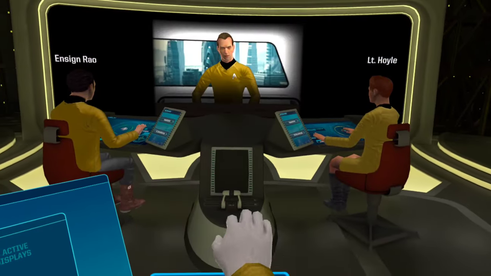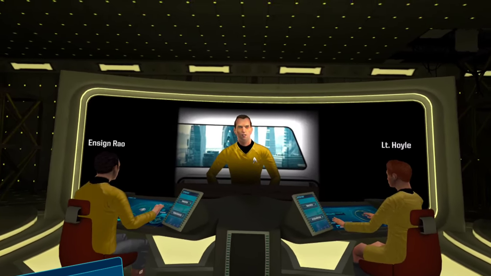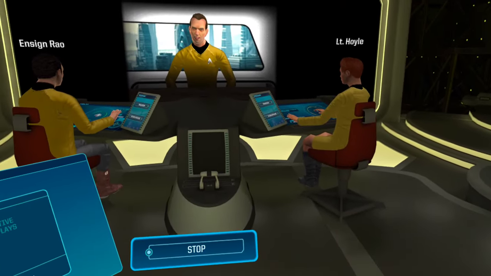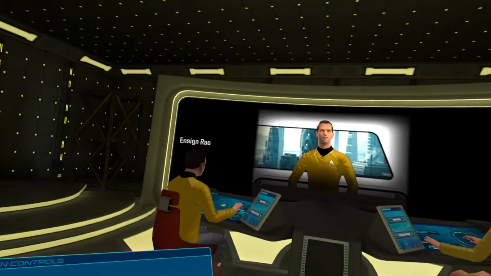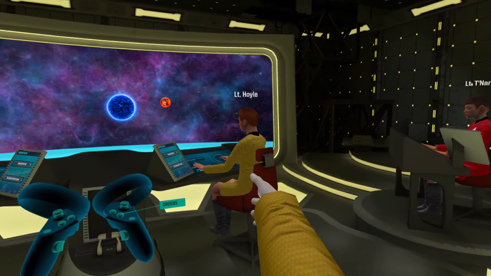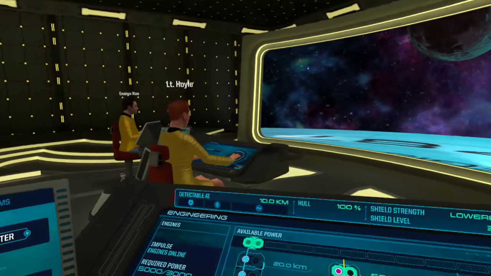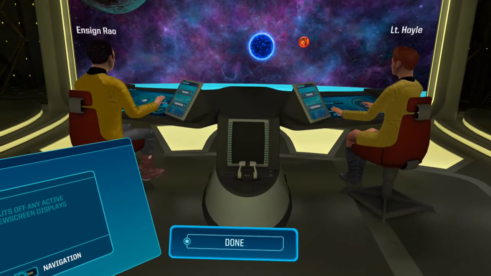Take over AI. Sometimes, as captain, you may wish to take temporary control over another command station. This allows you to perform any of the functions of that role, then return to the captain's chair when ready. You cannot, however, take control of a station currently being operated by another player. To take control of another station, look at any of your AI command crew and activate orders mode. Now choose the takeover option. You can return to the captain's chair at any time by tapping the orders mode button again.